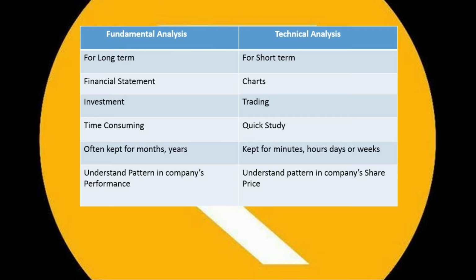So as the company declares their results every quarter, for every past quarter or past few years, the fundamental analysis is done: whether the company is doing a good business, getting profits every quarter, and their results are good. Based on that, the fundamental analysis is done and you select the stock. But in technical analysis, you understand the share price, how it is moving, where it has got stuck, or where it is now in the zone where it can give a breakout.